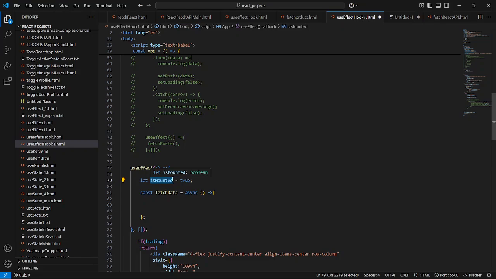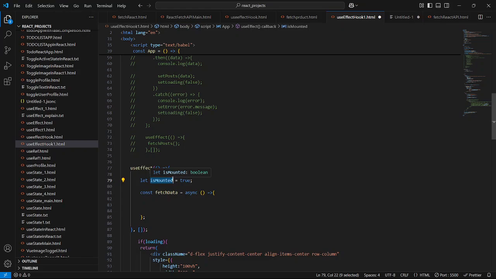As of now its value is true, and we will use this flag to keep track of the component being mounted, the component being unmounted.